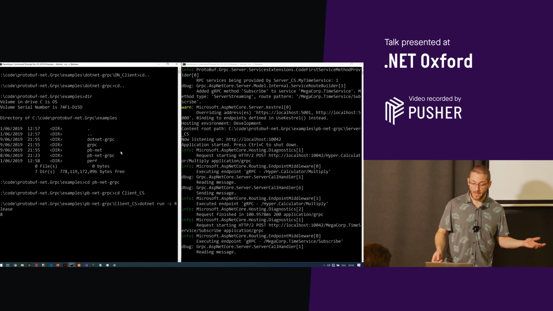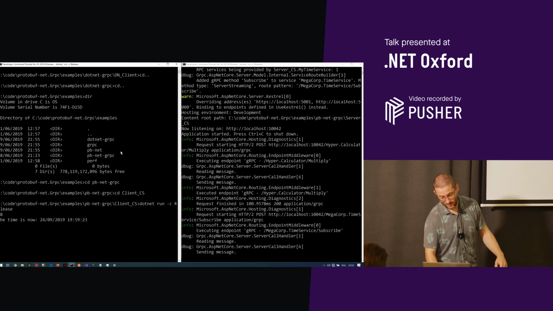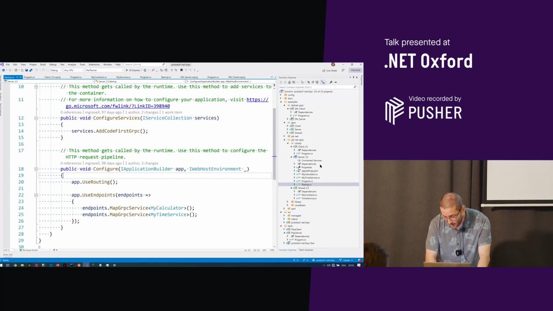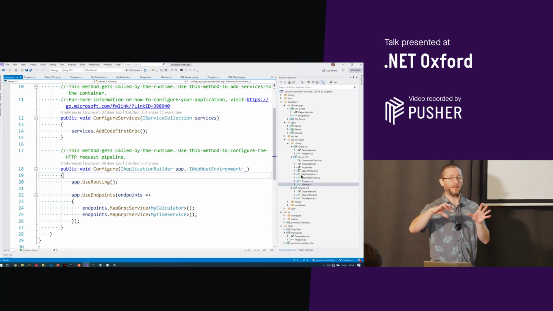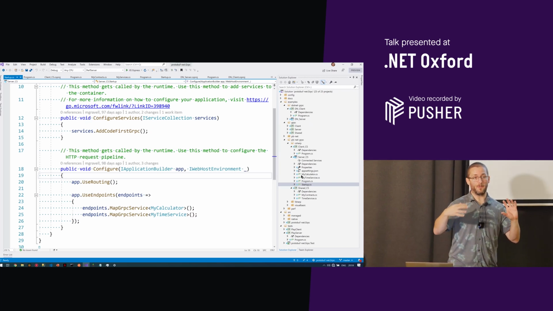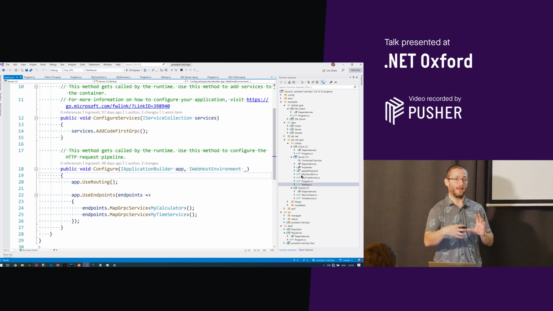So that's cool. It's a slightly different example, so the time code isn't in here at the moment. Oh no, there it is. It's obviously on the 5-second delay. So that was just a unary thing where I'm sending one message and getting one message back. The more interesting thing for me is how this changes when we talk about streaming.